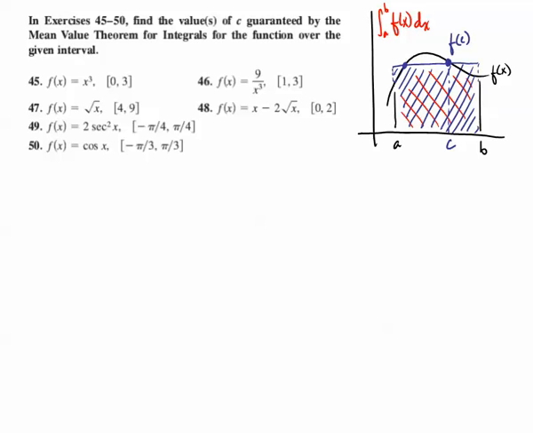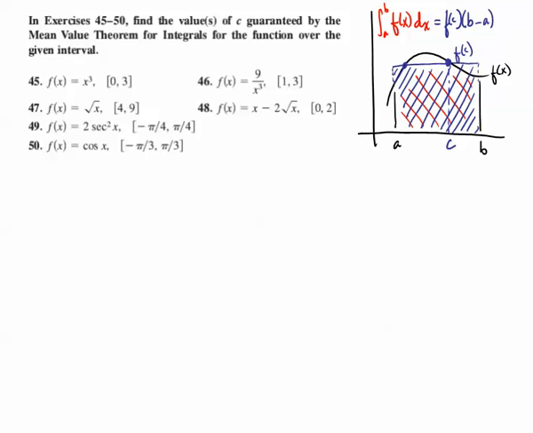or the height of the curve when x is equal to c would be f of c. Now we can put this together and say that we have an identity here, that the area under the curve, that is the integral from a to b of f of x dx, has to equal the area of that rectangle. Well, what is the area of a rectangle? It's just base times height. And the base is the length from a to b, so we would call that b minus a, and the height would be f of c.